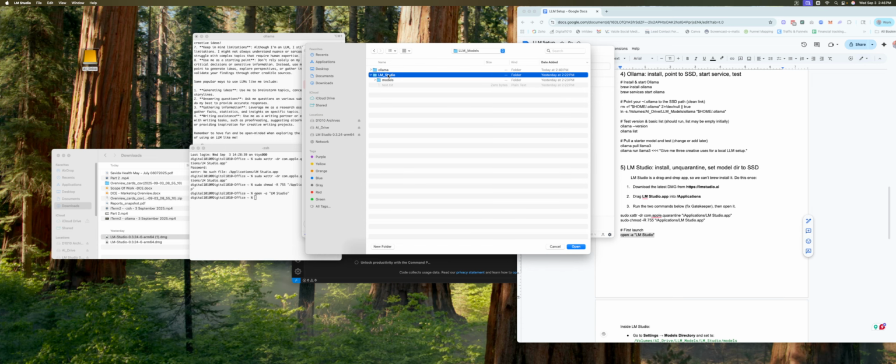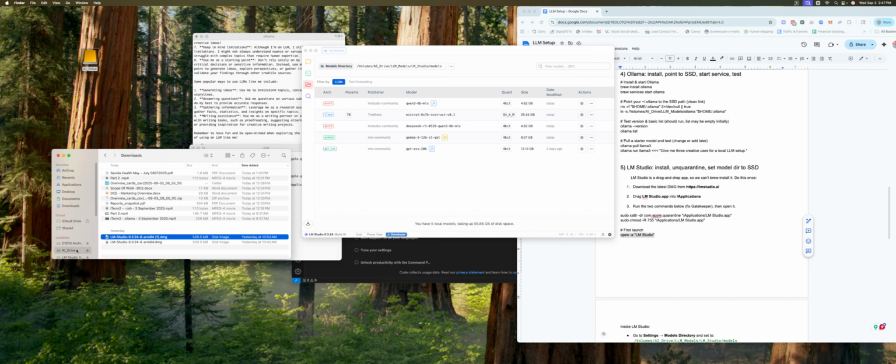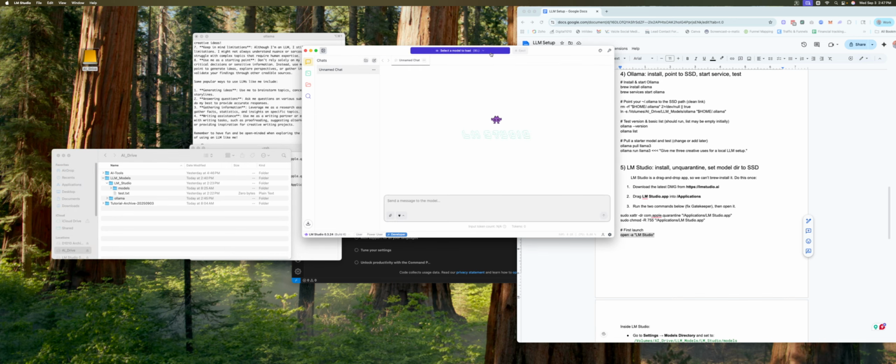So we go into LLM, we go into here, and then when we click models, we are just going to hit open. So it should look like this. Volumes, AI, LLM models, LM Studio, and then models. That will open up all of these individual models, which have been stored to your hard drive, right? Remember we went through and we set up initially the folder structure so that we could get these models stored individually here. And with that, we now can go into our chat. And let's make sure that these models load.